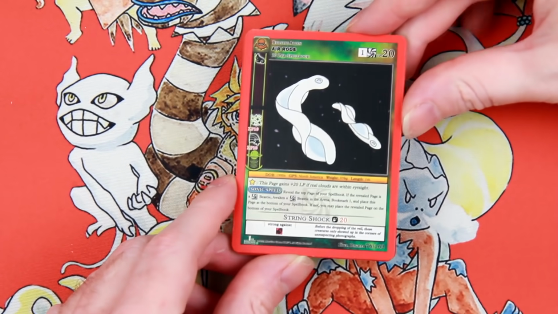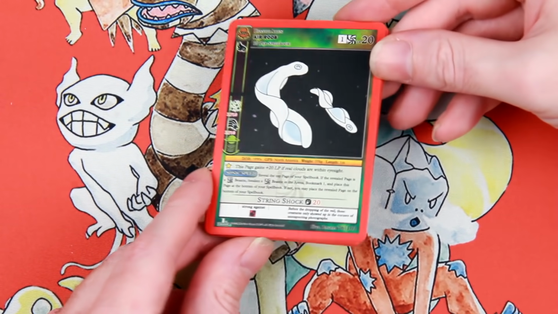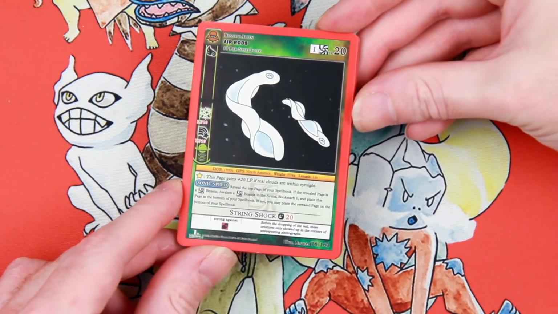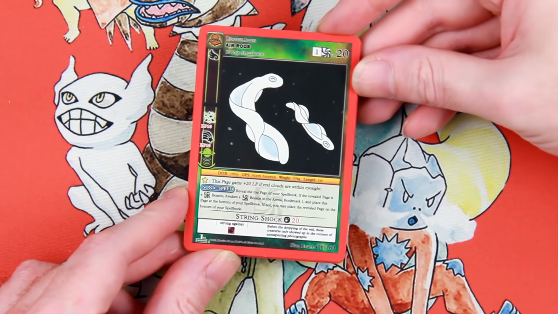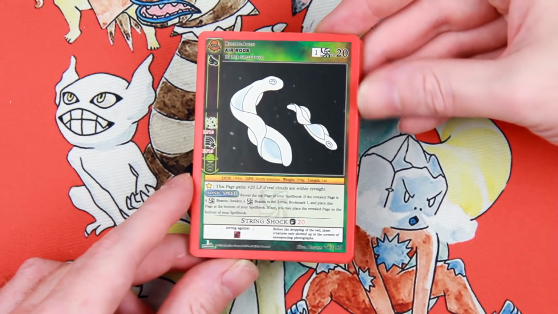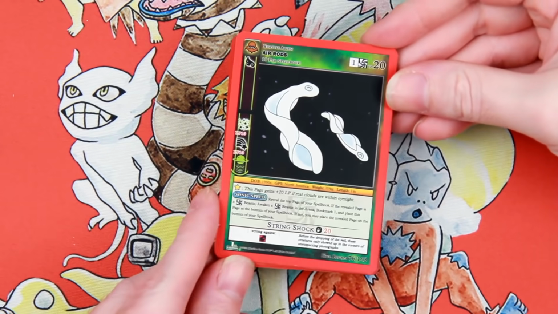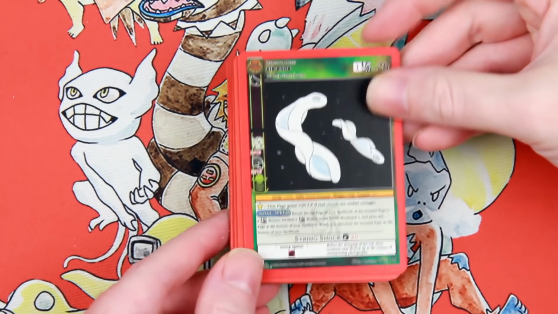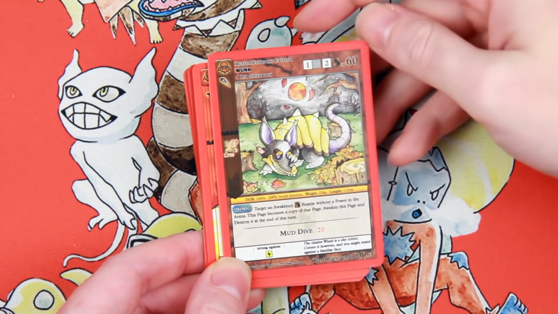Air Rods. I think I've seen videos of these things. Although these kind of look like the Tynamo, those Pokemon that are like the flying eels. This page gains 20 life points if real clouds are within eyesight. So I guess this is an incident where a proxy cloud would not work. Sonic Speed. Sonic Speed! Up next, Wunk.